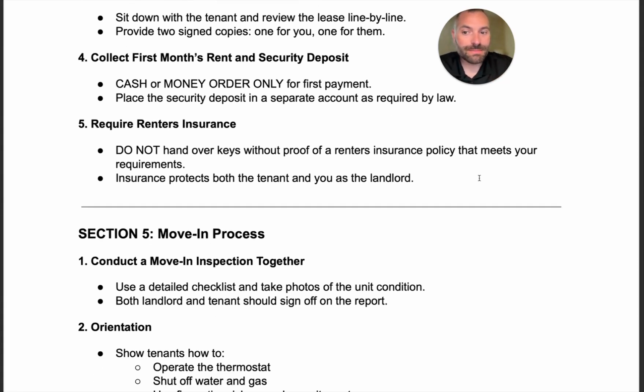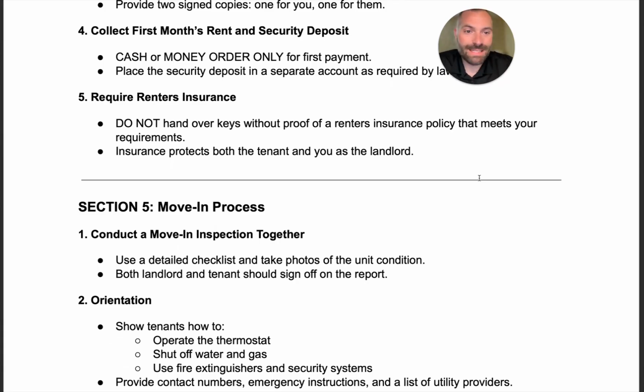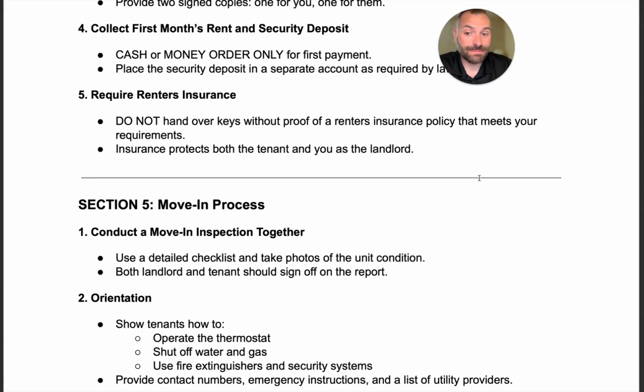Here's the renter's insurance plug again. You just can't simply rent to someone without this, unfortunately. Don't question it. A minimum, absolute minimum of $30,000 in personal articles coverage for their stuff. And then a minimum of $100,000 liability to you, the owner, is the absolute bare minimum. That policy at any big company, Erie, State Farm, Progressive, will be about $12 to $15 a month. It's cheap and it's very, very good to have.